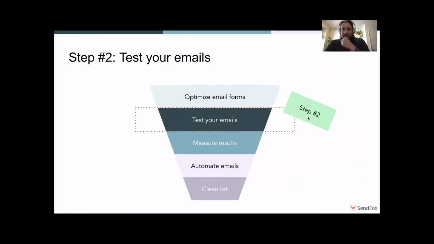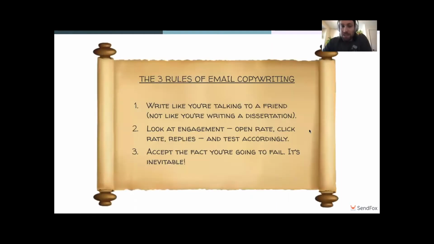Now, speaking of testing, we get to step 2. So we have the email forms established. Again, they're not going to be perfect right away, but we have the framework of what it looks like to say, these are the places I want to put my email forms, and this is what a good email form looks like. So once we have that foundation laid, even if I'm trying to improve it, the next step is still testing my emails.